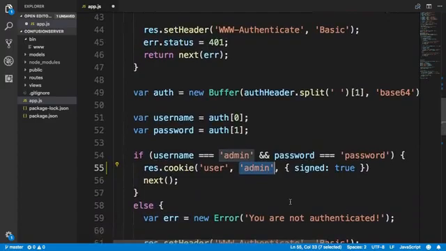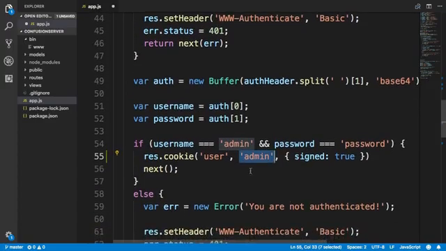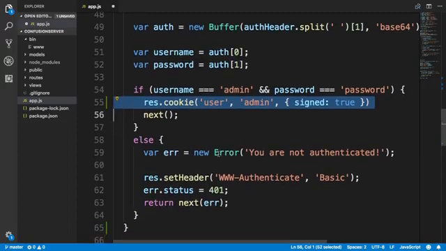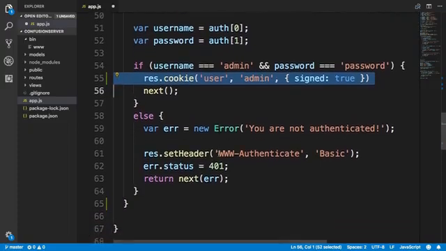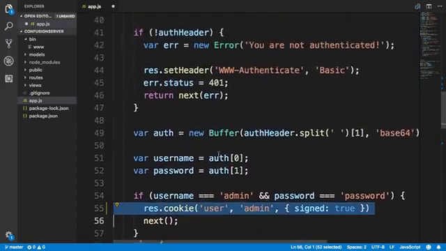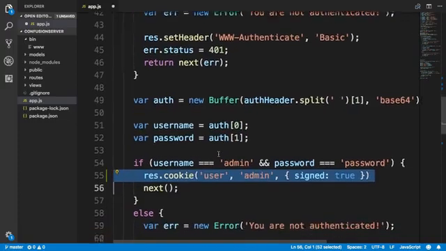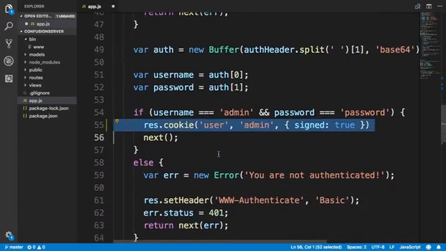And if the basic authentication is successful, then I will set up the cookie field in the outgoing response message here. And this will prompt the client to set up the cookie on the client side, and then all subsequent requests will include this cookie in the client request. So that is how I am handling the case when the cookie.user doesn't exist there.